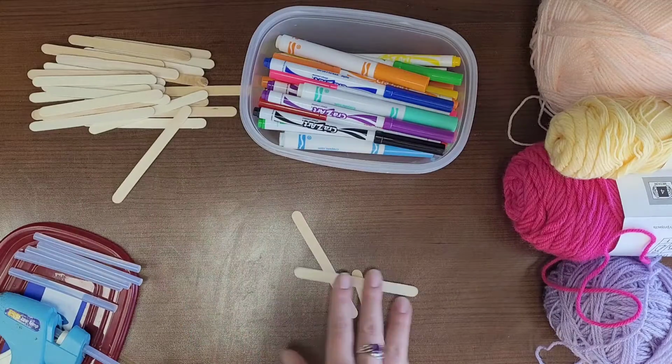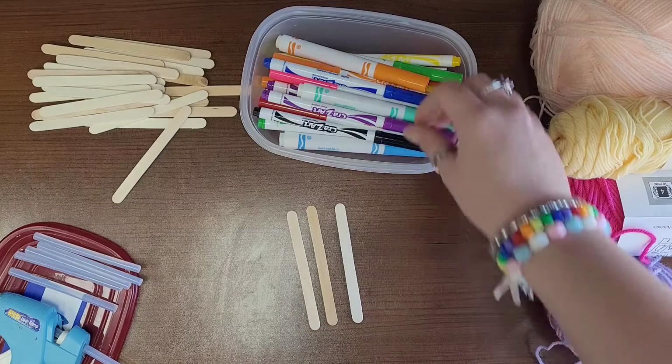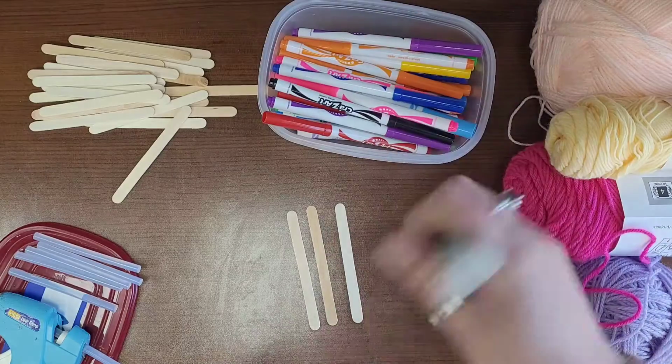All right, first step is you're gonna need 3 popsicle sticks for each person, and we're going to color them whatever color you want. Just a solid color, probably, unless you're feeling extra crazy.